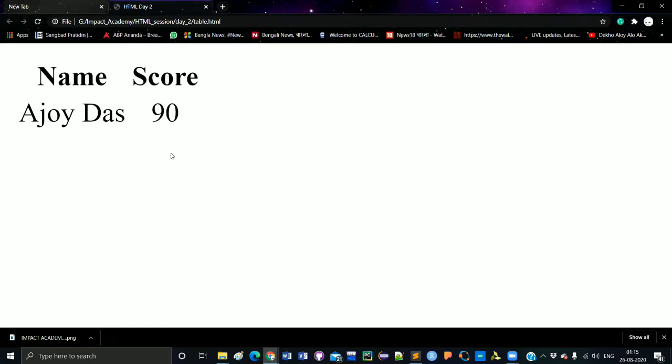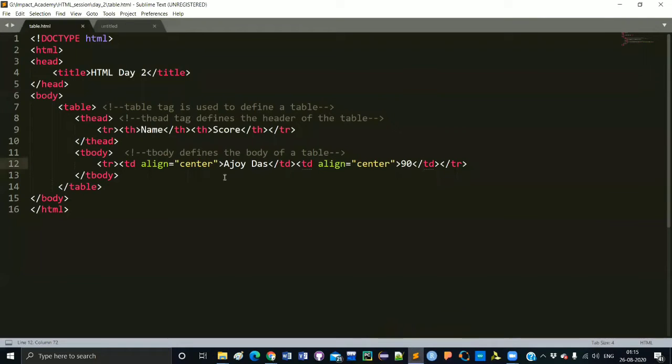So that is why I set the attribute value as center. But you can also set the attribute value as left or right, according to your choice. You can align your data. So suppose I'm going to fill another data.